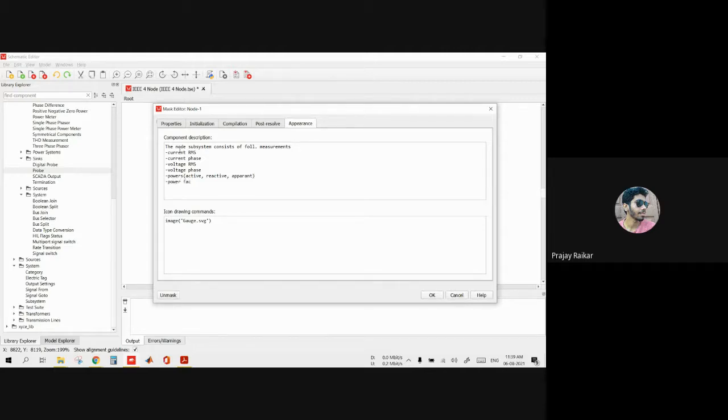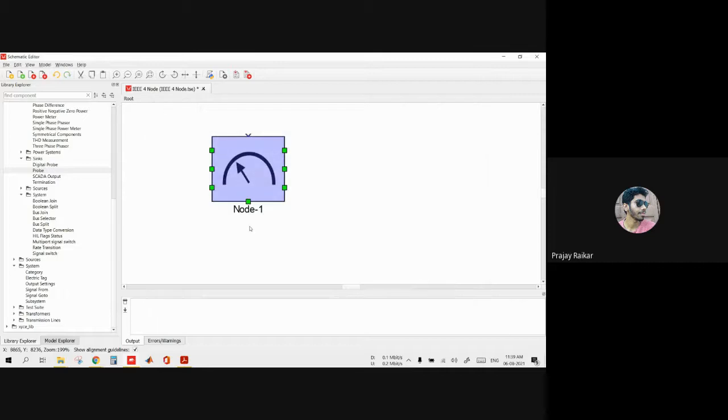Right, power factor. So we have written the description, and with that we are going to say okay. You can see the same description has appeared here. If you double click, you'll get the information about the subsystem. So this is a small demonstration of how a subsystem can be made. And next we are heading on to the main circuit now.